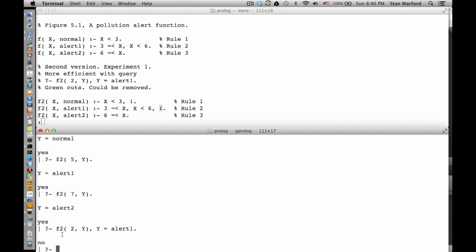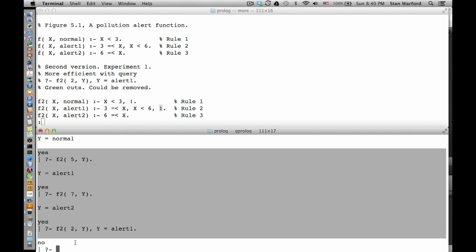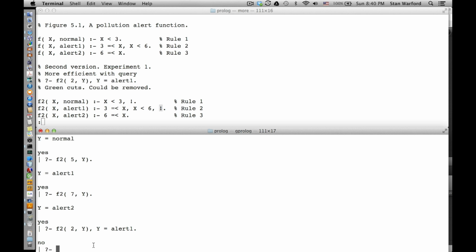But trust me, if we were able to time this down to the number of CPU cycles, this one is more efficient because what the cuts did is cut out the unnecessary comparison. So let's go back to our slides.